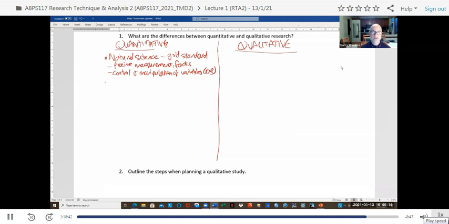You have the philosophy of positivism as well in that. That philosophy underlies measurement and so on of your variables.